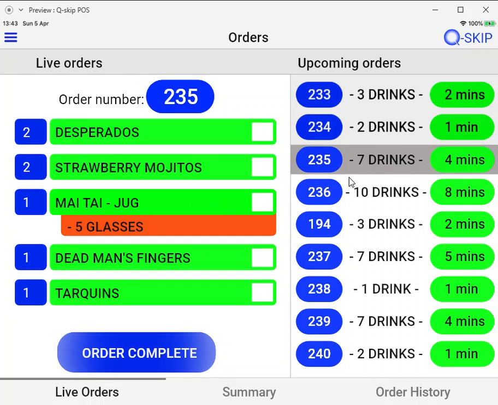Therefore, you want a different time profile for completing different types of drinks. You can go for beers and ciders versus cocktails, or you can go more granular. You can say, okay, strawberry mojito versus a Mai Tai.